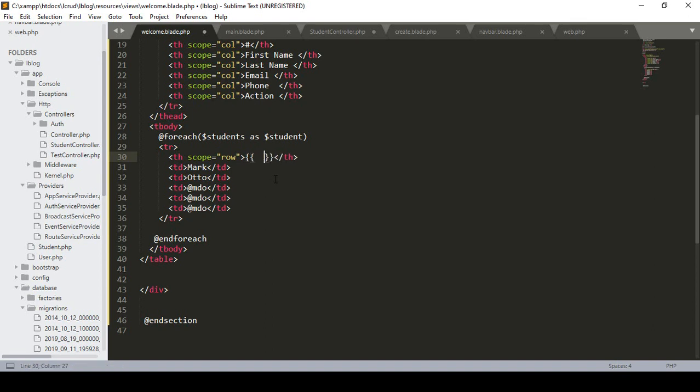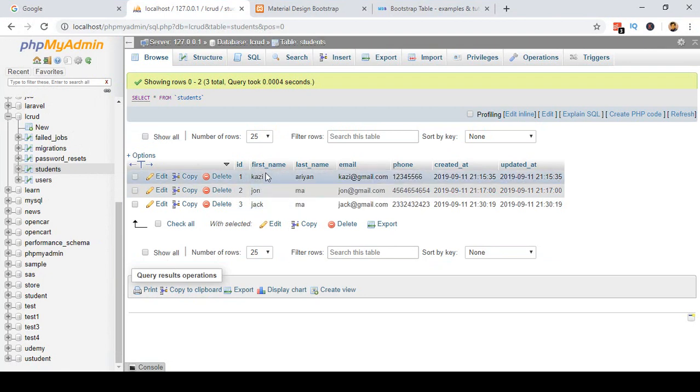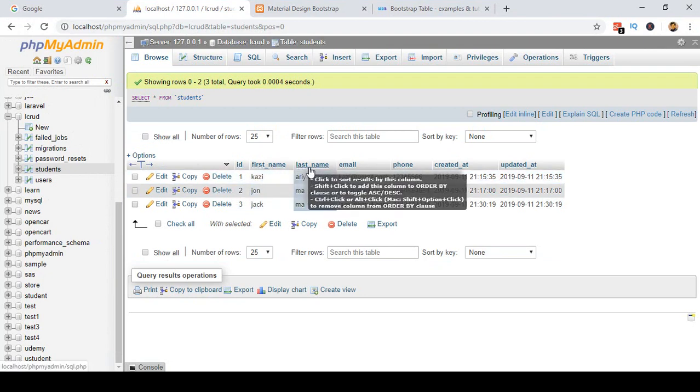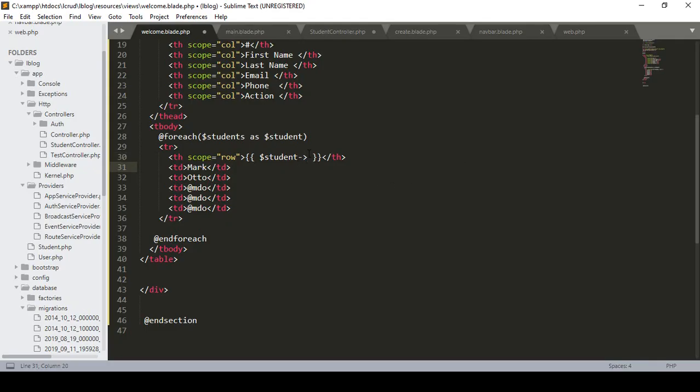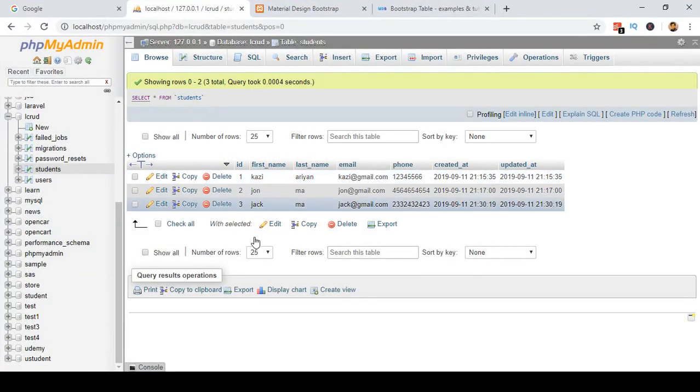So here I want to display that id with that student, and here I have to define our database field id. If you go here, there is actually the id, then first_name, last_name, the email and phone. So now I want to make it visible. First of all I define that id for that hash, and then I have to define our first name. On that particular position with that student, I want to now make our first name visible, that means first_name.